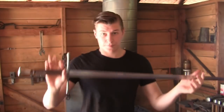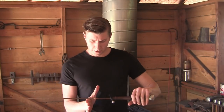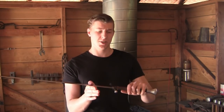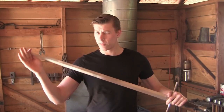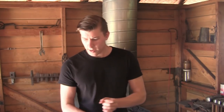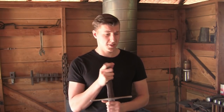So here is this long sword, just about completed. It balances somewhere like 4 inches down from the guard, and the blade is a hair over 36 inches long. The handle is 10 inches long, and it weighs just about 3 pounds 6 ounces, I believe.